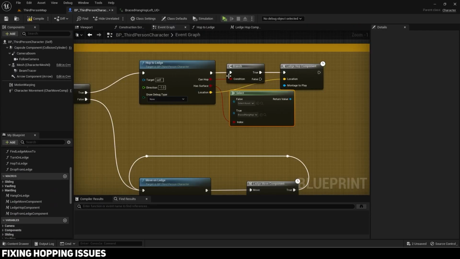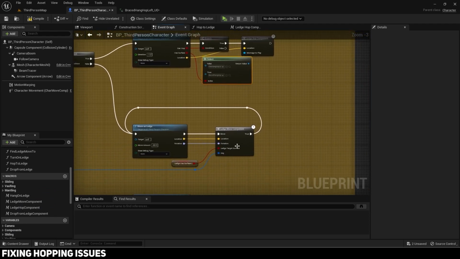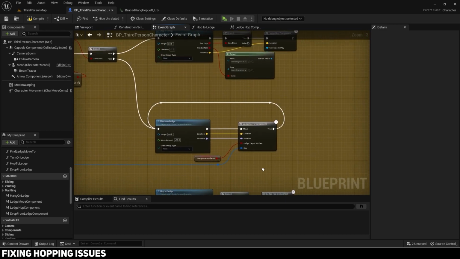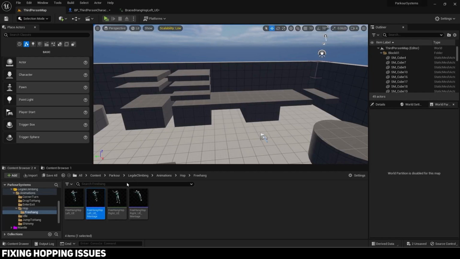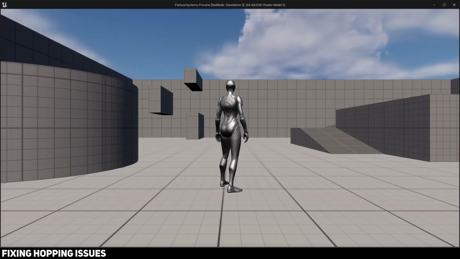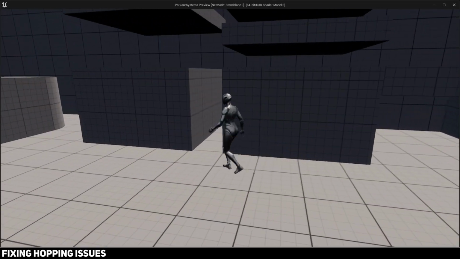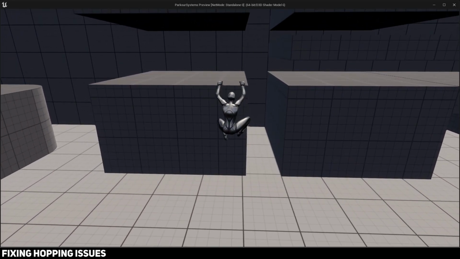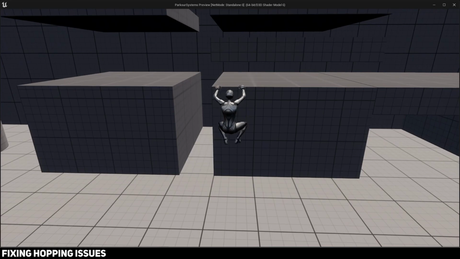Connect the corresponding animations for each direction. It is working now and is a lot more accurate.